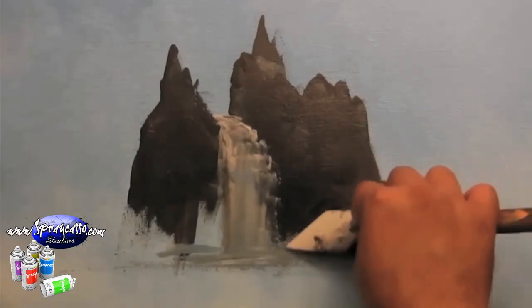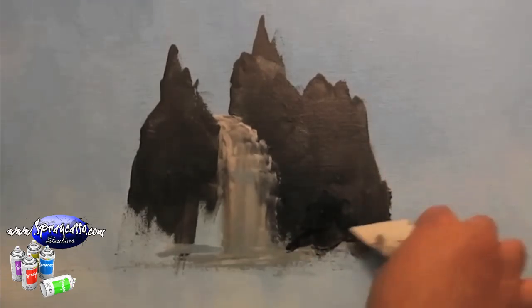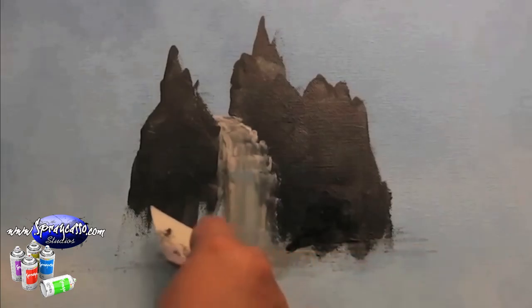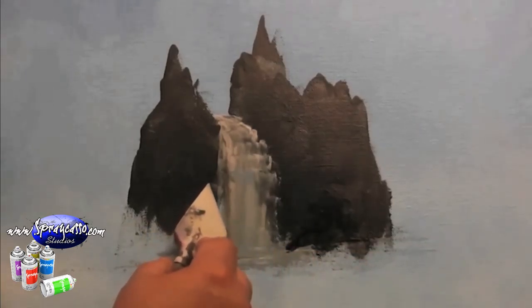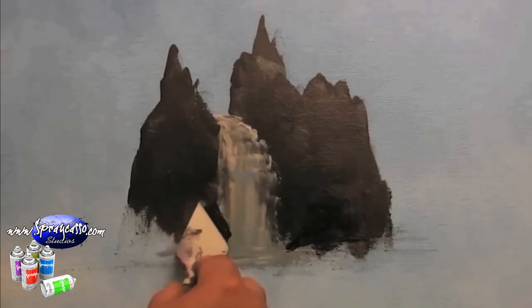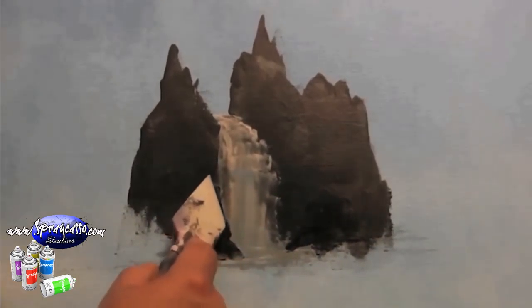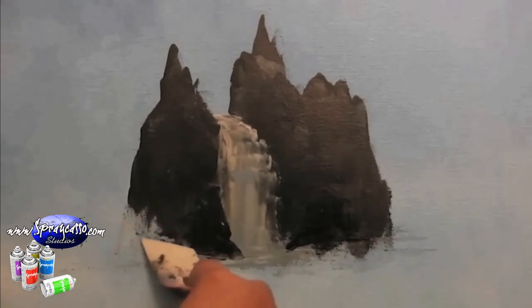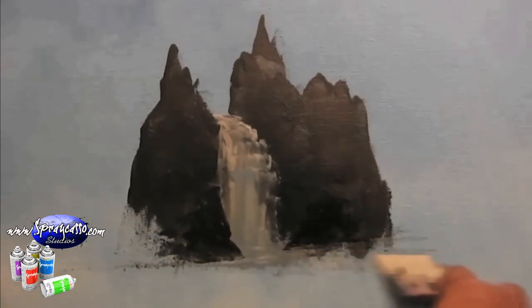Just gonna get into a little bit of black, and we're gonna put just a little rock here overlapping our water. I'm gonna do the same to this side. A little bit of black. And look at that. Just like that. Just gonna tap into it. All right. Now you want to make sure you cover some of the blue spots that I had on the background from our background layer.